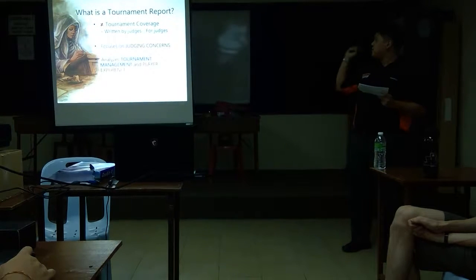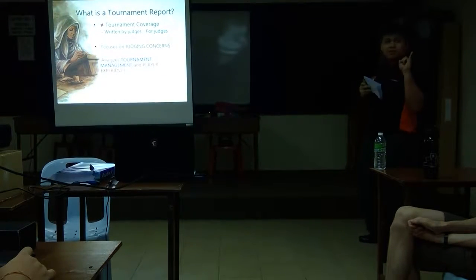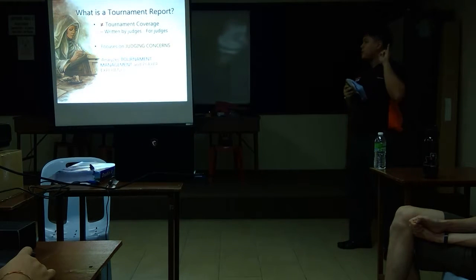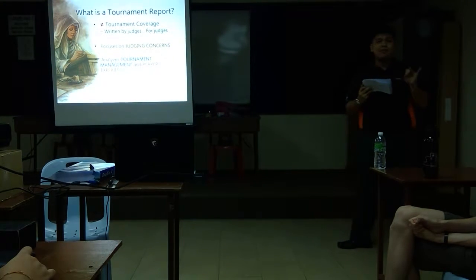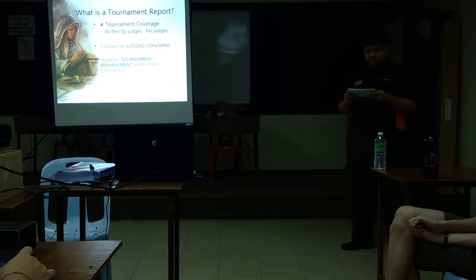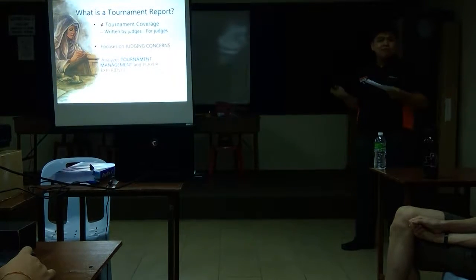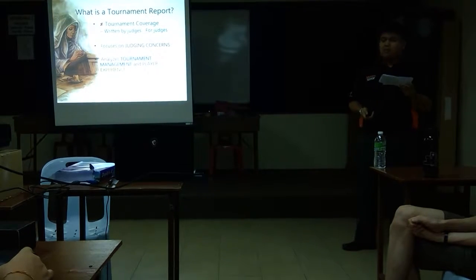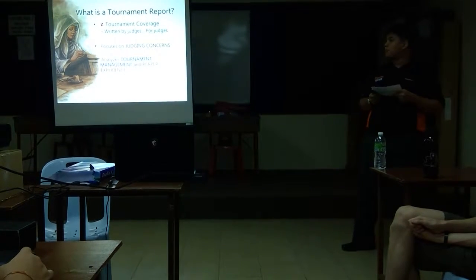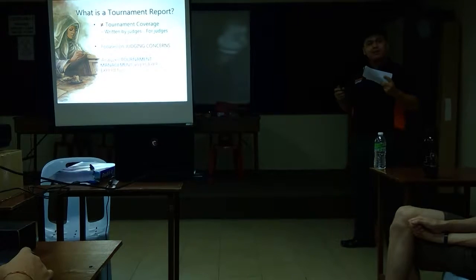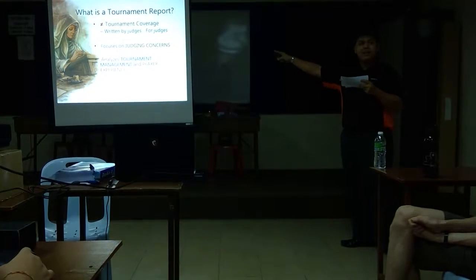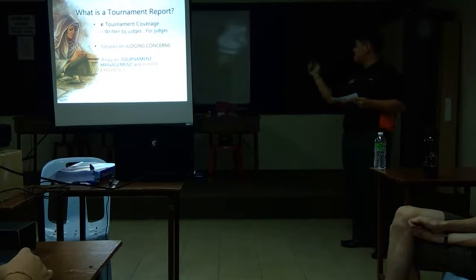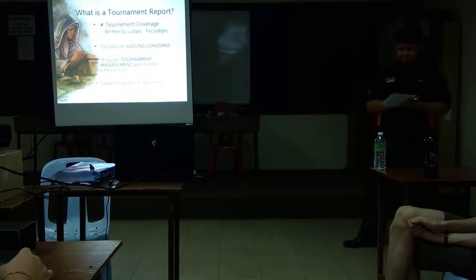Tournament reports focus on, first, judging concerns. And second and third, tournament reports critically analyze tournament management and the experience of players at a tournament. Normally, these areas are taken separately in the tournament report. However, to write effective tournament reports, I find that we must methodically examine these three areas and determine how they are interrelated. We can call these points of interaction.